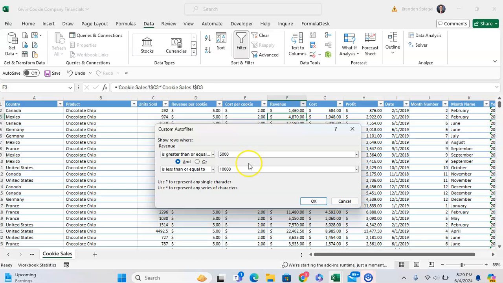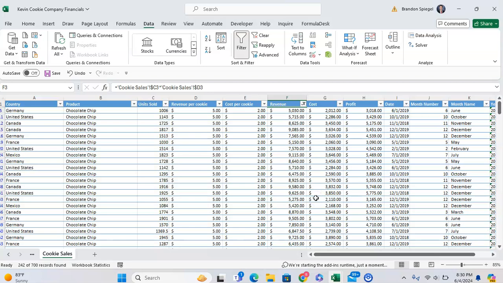But one thing to note is that you can customize this in any way that you want to. So we would now go with values that are greater than 5,000 and less than 10,000 to get a between, but you can do an Or, so anything that's greater than 5,000 or less than 10,000. And scrolling down, as you can see, you can filter by different options that will meet whatever flexibility you're looking for: begins with, not begins with, contains, by text, numbers, whatever. But greater than or equal to and less than or equal to will get you the between.